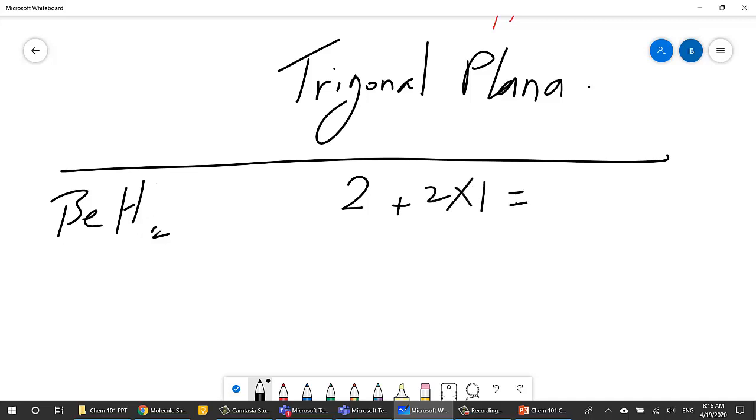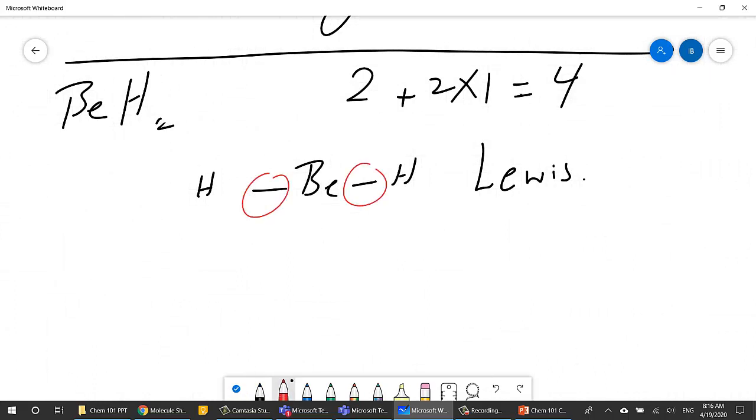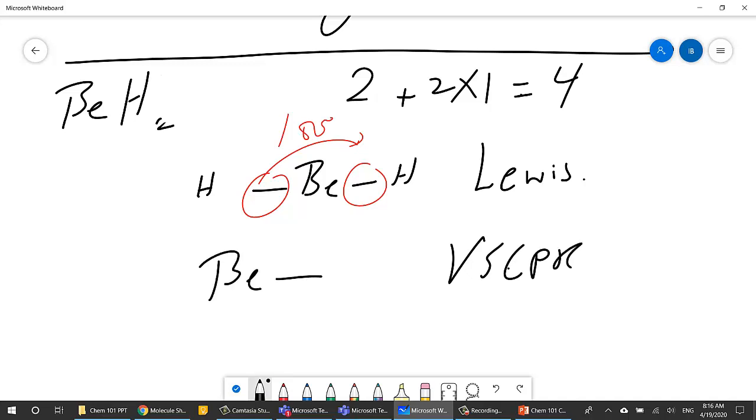And this, as I said last time, has only 4 electrons. So if you want to draw it, it's BeHH. This is the Lewis structure. Oh sorry, there are no lone electrons here. This one violates the octet rule. This is where maybe Lewis agrees with VSEPR, because this is actually the same as VSEPR. The pairs of electrons are repelled in a very good way. They are away from each other, with a 180 degrees angle here, and therefore this is the same as VSEPR. So in VSEPR as well, you can draw BeHH.